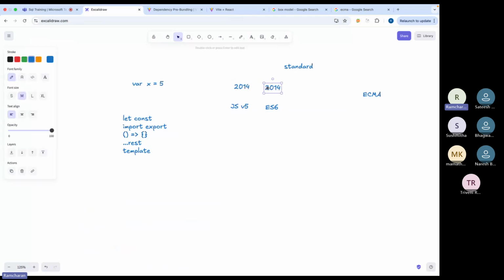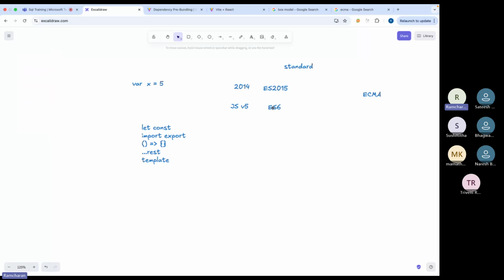That's why ES6 is also called ES2015. They added a lot of new features, and every year they increment the version and add new features. We also have ES7, and ES2015 becomes ES2016, then ES2017. So ES7, ES8, ES9, like that it will come.